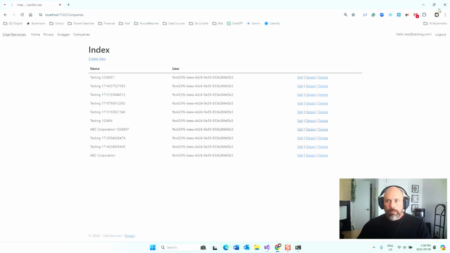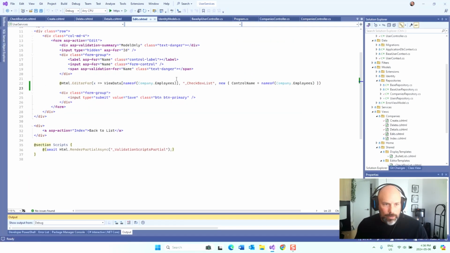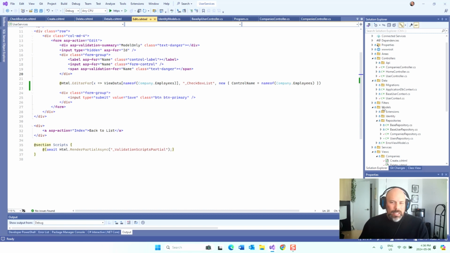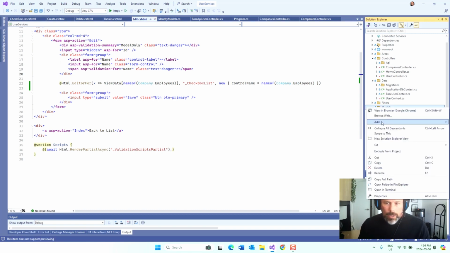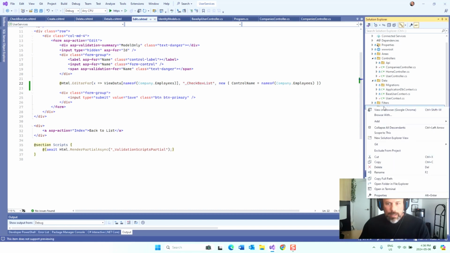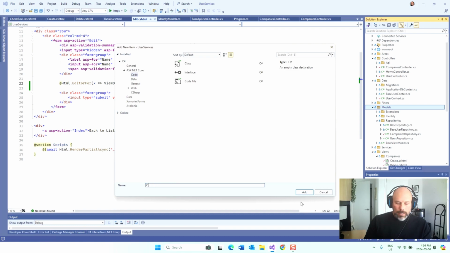Okay, fantastic. Now, I have one final thing that I love to do in my models, in my applications anyway. I like to create a constants class. Now, a constants class can be really useful. The reason I like doing it is because I hate using strings. And if I can eliminate the use of strings for identifiers, I'm going to try to do that at all costs. And I'm going to create a constants class.